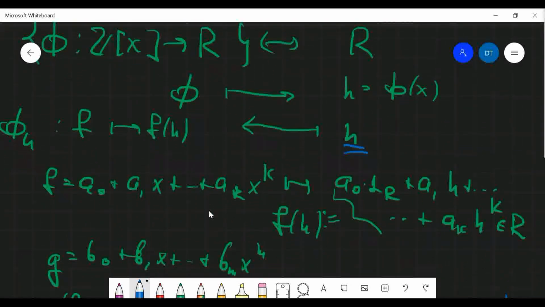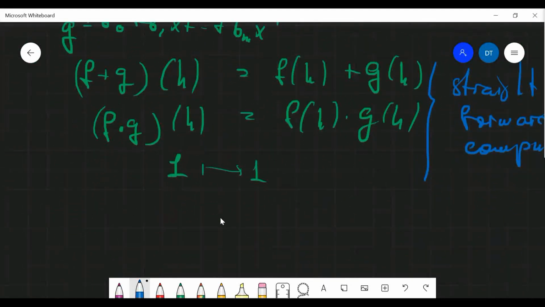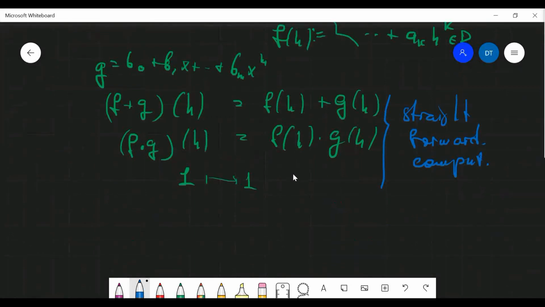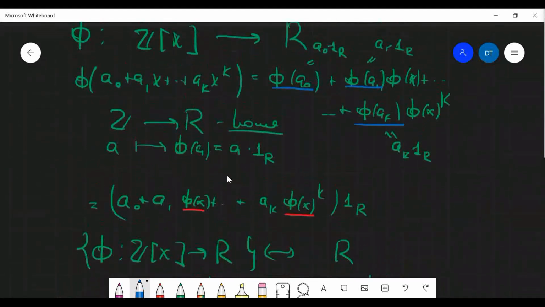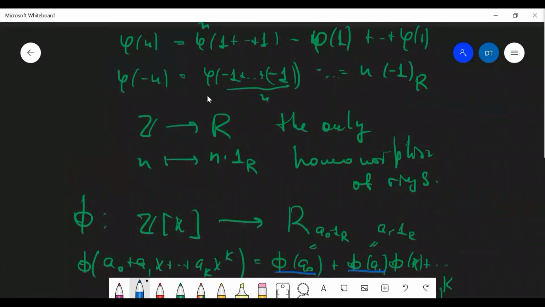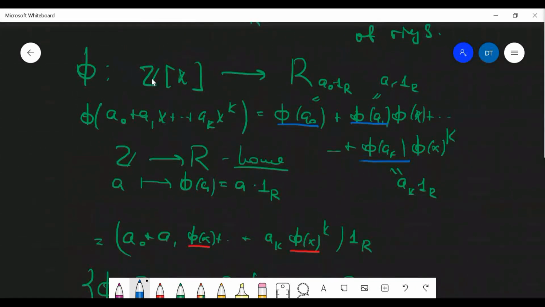Is it clear what is going on here? I have one question. Why is phi of a equal to a times 1? What again? Could you scroll up, please? Yeah, and here you say that phi of a is a times 1. Why is it so? Because here we described all the homomorphisms from Z to R. They are all of this form. There is no other homomorphism of rings. And here, if I restrict phi to the integers only, I'll get a homomorphism from Z to R. So that's why it must be of this form. Okay.